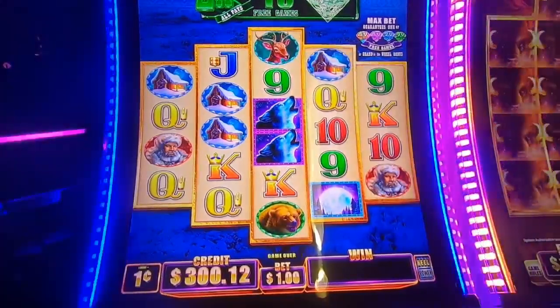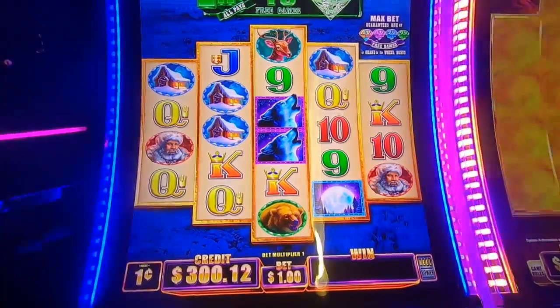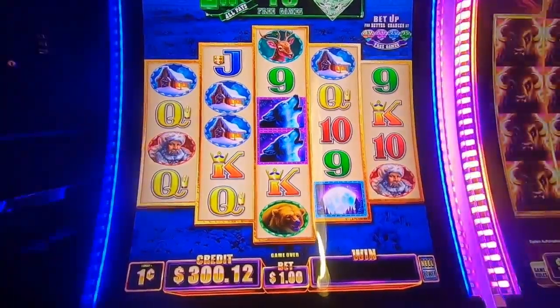Well, all right, guys. Another great session on that. My dad's lucky machine came through for us. Tripled us up. $200 profit. I'll take that. Every time.